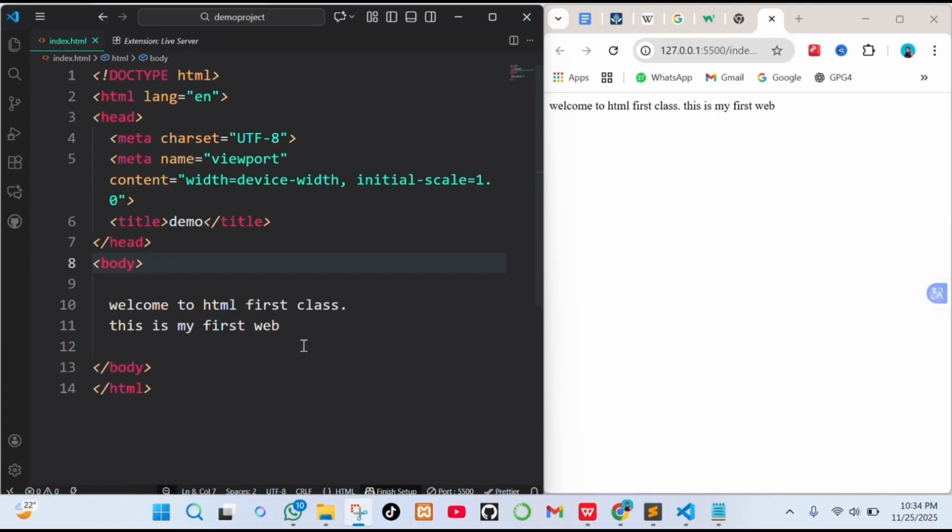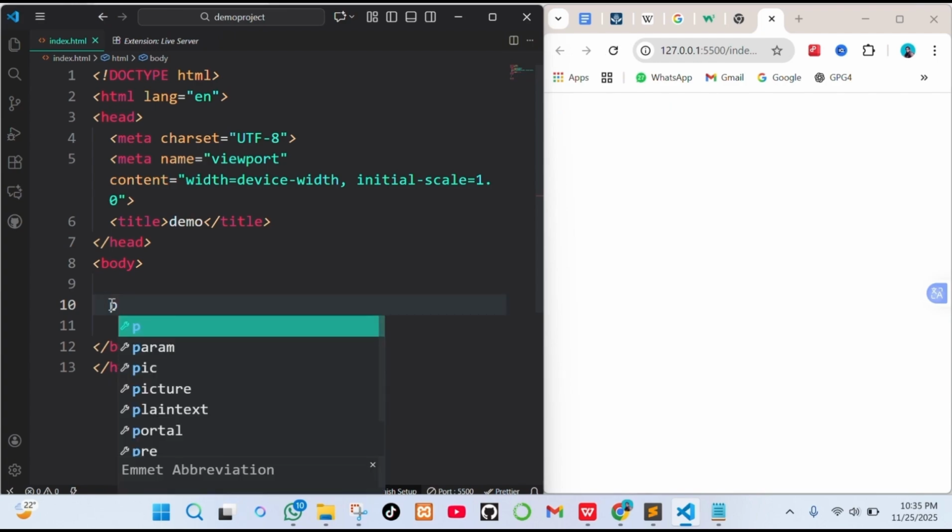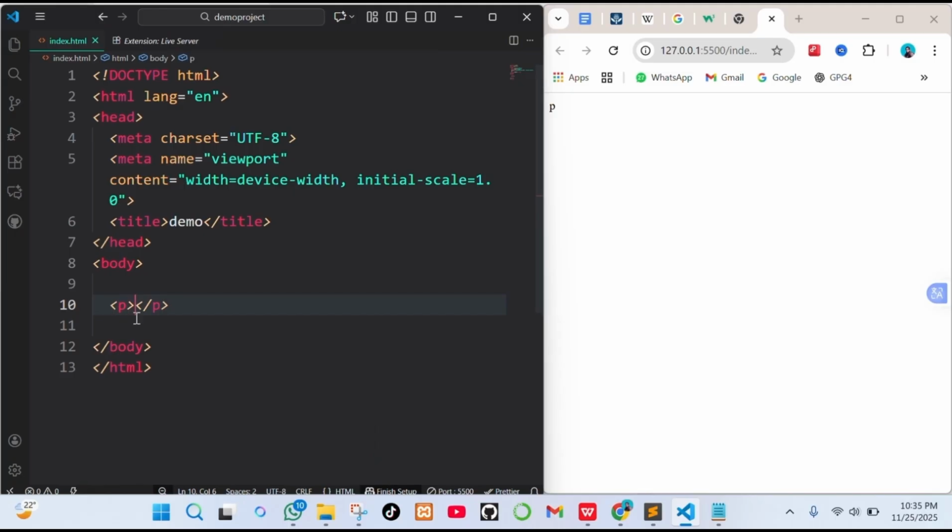We are inside VS Code, and previously we wrote just these lines of code, but this is not the proper way to write text without any tag. So for any element we write, it should be in the form of a tag. For a paragraph, we will use the paragraph tag, just P, and hit enter. So this is the paragraph tag, and we write something like welcome to the HTML, and you can see the output in the browser, and this is the paragraph tag.